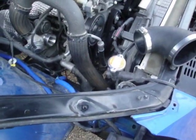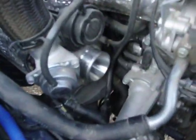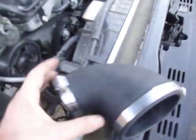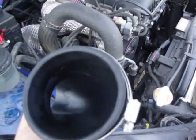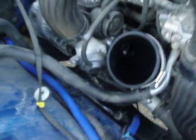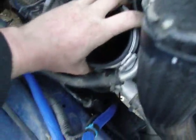At this point I'm ready to start installing the cold air intake itself. There's your turbo inlet that we've just exposed. You're going to start with this nice little rubber piece that AEM supplies, and we're going to stick it up in there. Now you don't want to tighten anything in yet. Not a damn thing, because there might be some minor adjustments that need to be made.